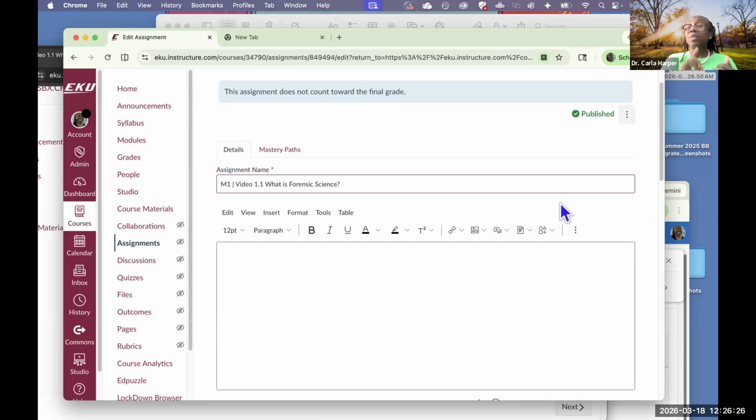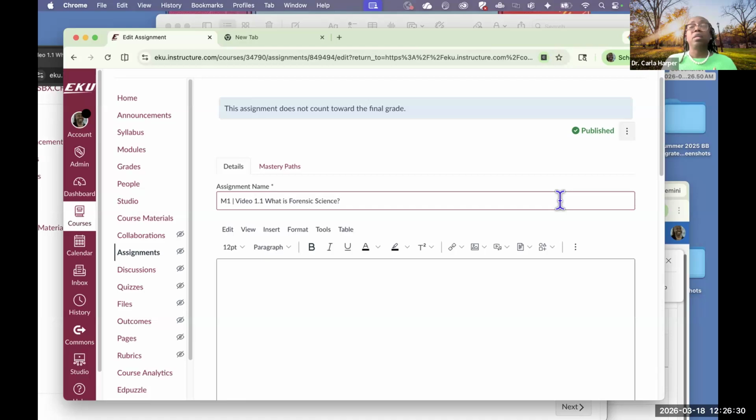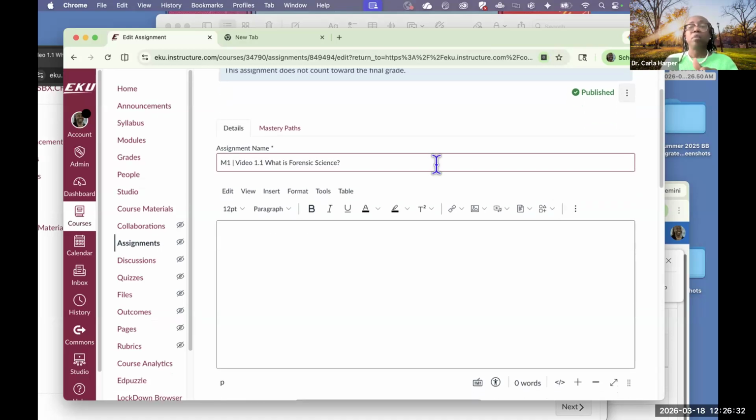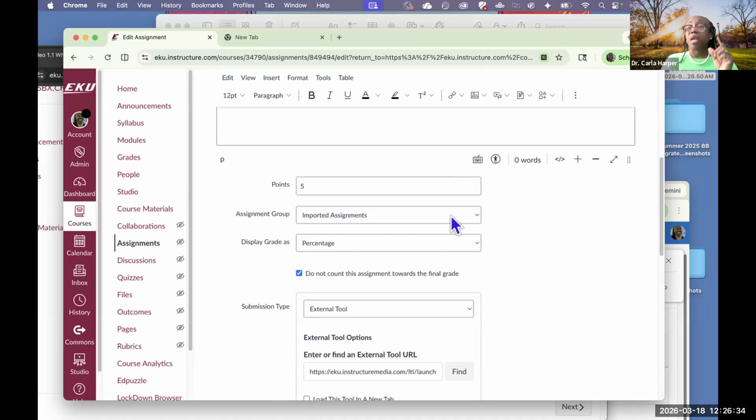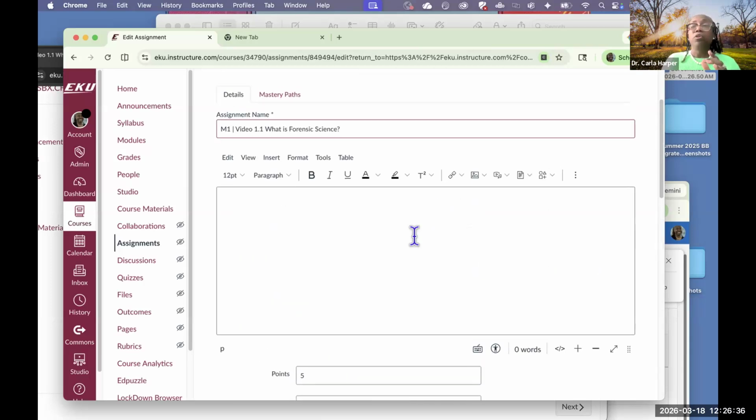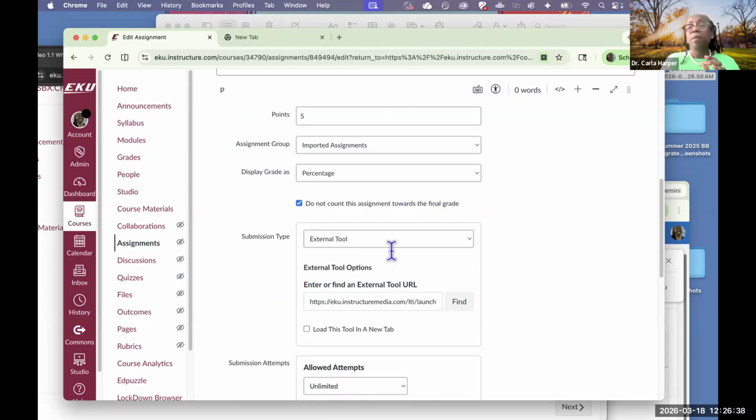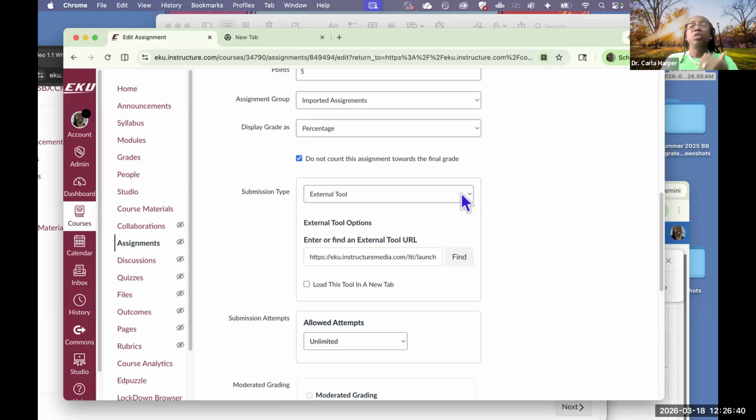So this is using the assignment tool in Canvas, where she has gone in and labeled it with the name she wanted, and the assignment settings are a little bit different. You're not embedding a video here. You're using the submission type, an external tool, and bringing in the video from Canvas Studio.